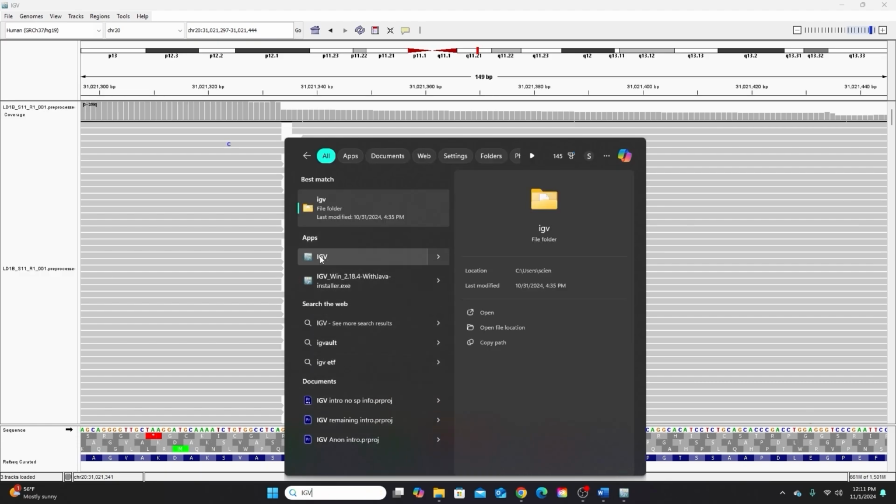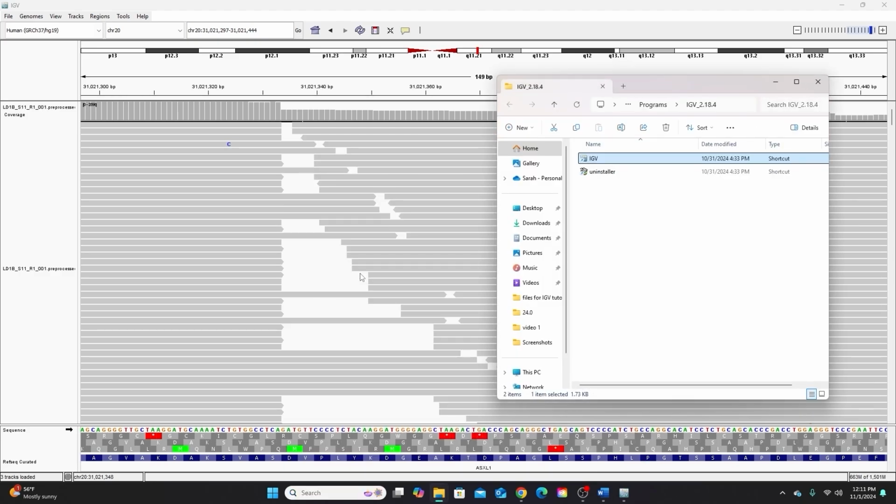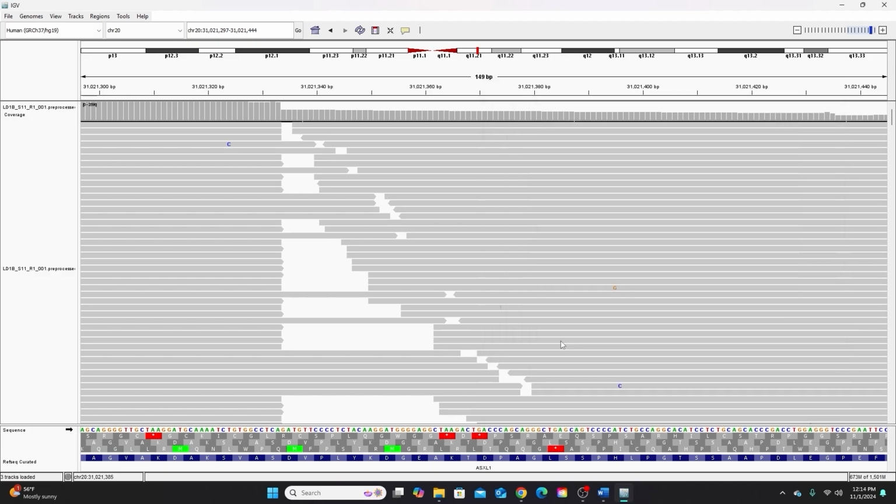there's a bunch of hits here. So here's the software. I can right click on it and open the file location. Here's the uninstaller. I would use that to uninstall the software, but then I would go through the same search process to make sure all associated folders are deleted before reinstalling the software again. After downloading the appropriate version of Java, you're going to have to shut down your computer and reopen it for it to work properly with IGV.